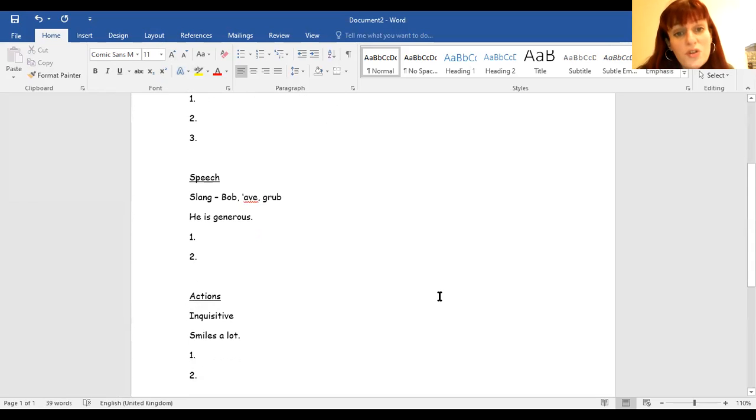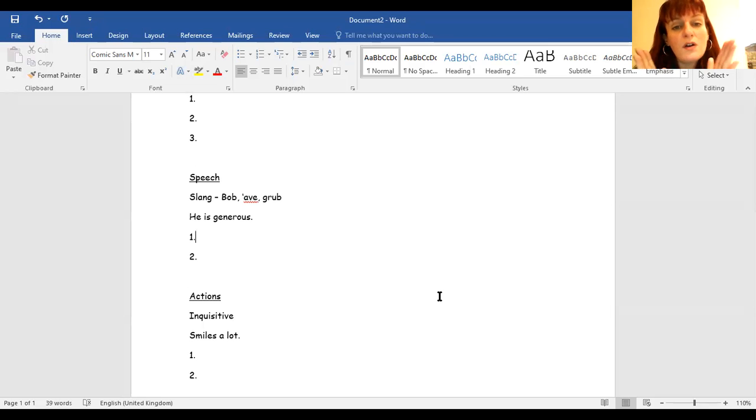Now, it's important that you do this because on Monday we are going to be doing a shared write together, and I need your answers. I'm going to take your answers and use them to help write my character, and it's going to be a year 6 one. So our character description of the Artful Dodger. You need to get this done. You need to fill in this sheet.